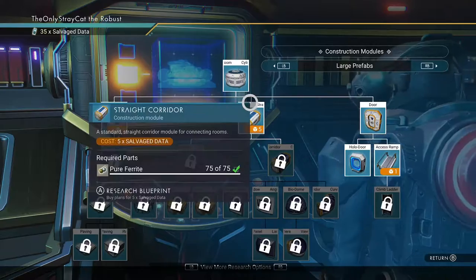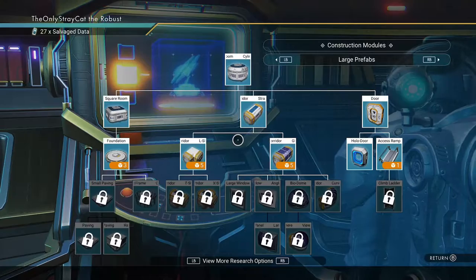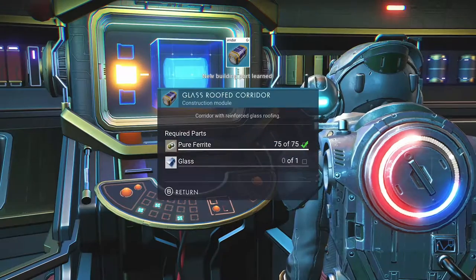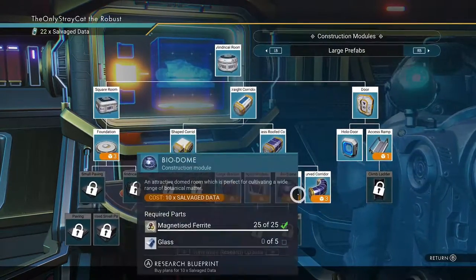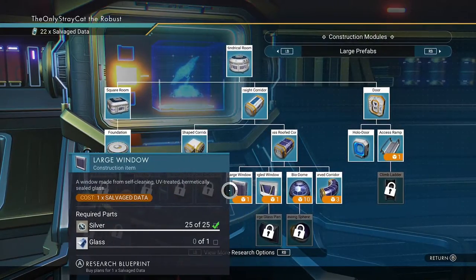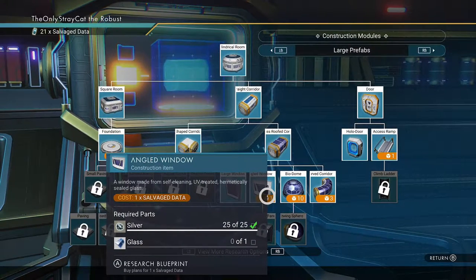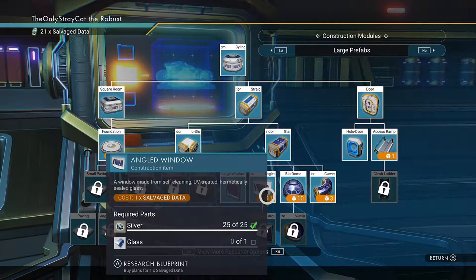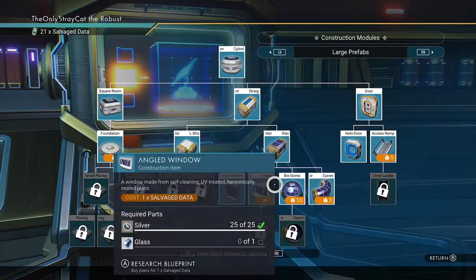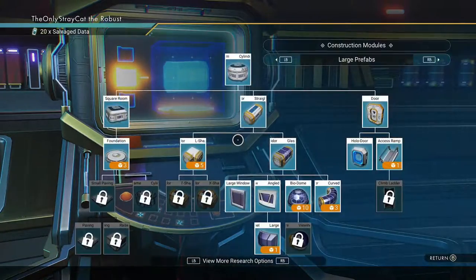Hollow doors. Straight corridors. Square rooms. These are large prefabs. Cool. Glass roofed corridor, so I could at least see the outside of wherever I'm at. Large window. Cool. A lot of these require silver. Odd. A lot more than I thought they would. Angled window. Okay.